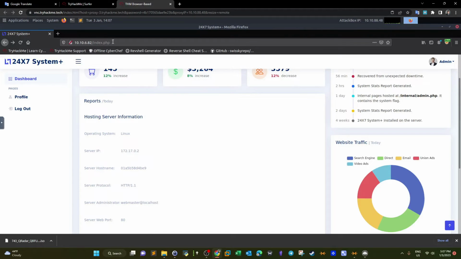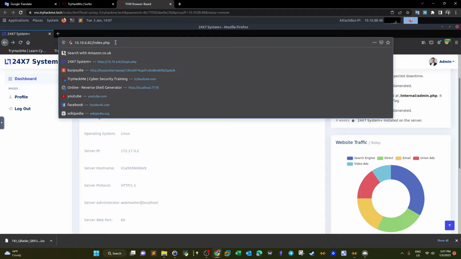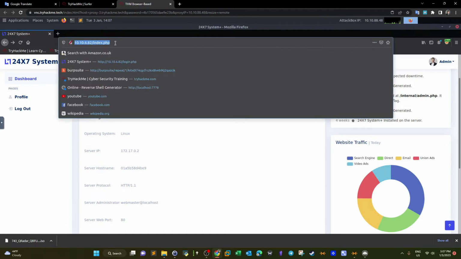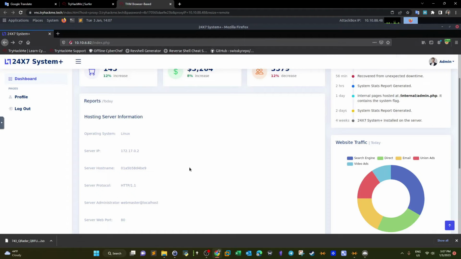In local file inclusion, we have a page and a vulnerable parameter. Using the vulnerable parameter, we can make requests to internal resources. All right, but today we don't have any parameter here yet, let alone whether it is vulnerable or not, so we can't use it to demonstrate local file inclusion. So we are here.